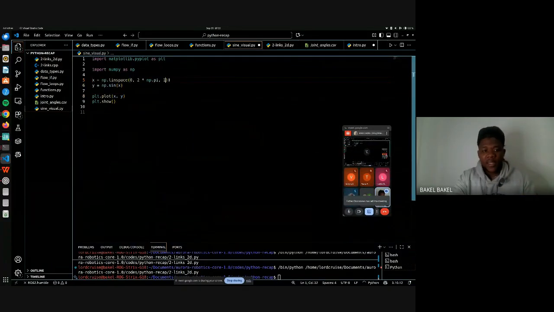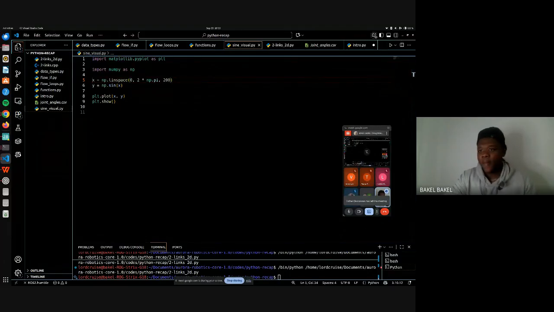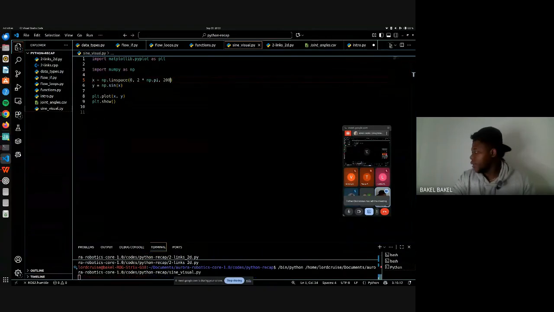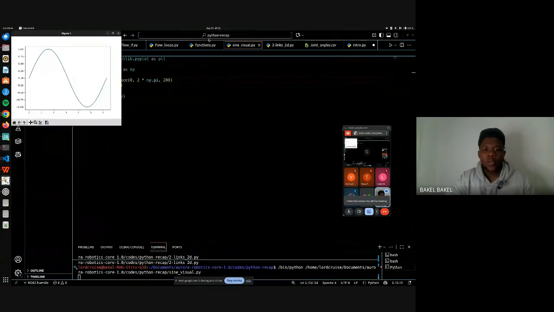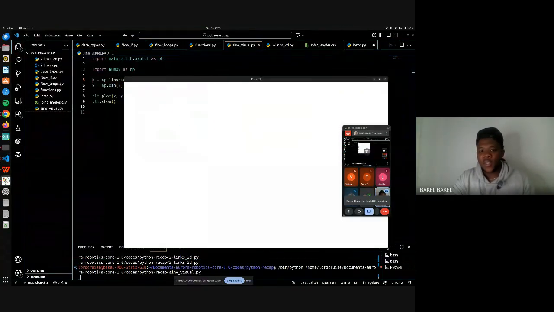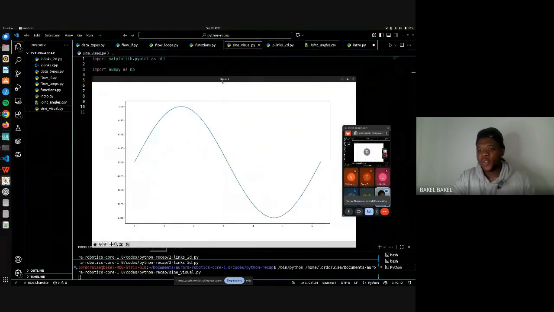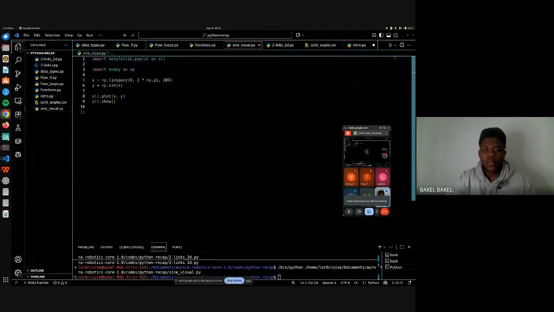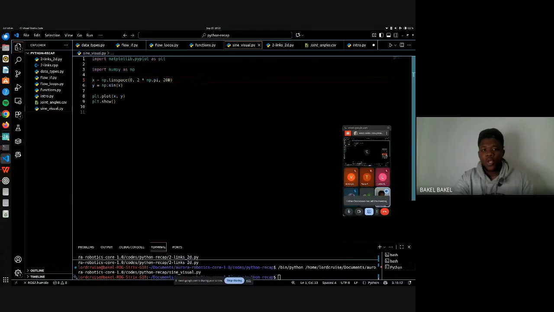If I take this to 200, you won't really notice the difference. You see the sine graph still remains a sine graph, right? It's still sine. But what happens if I start to drop it? It was 100 before.